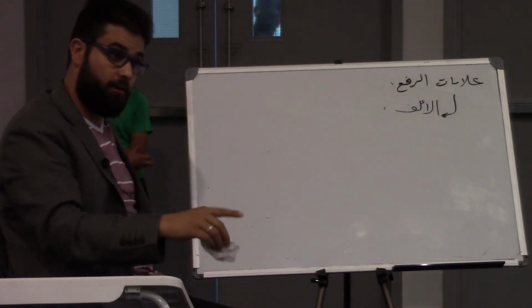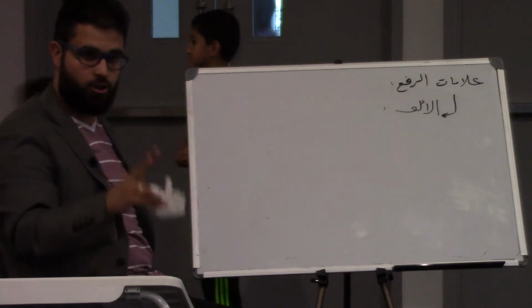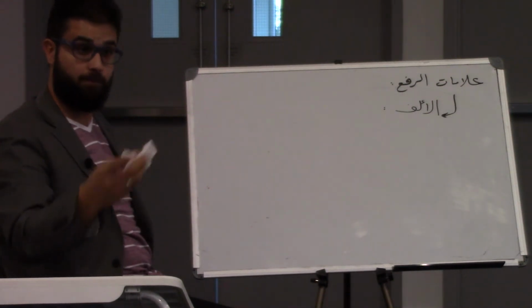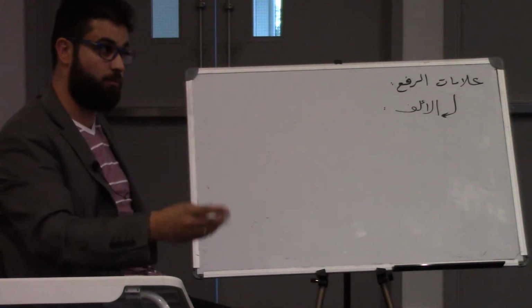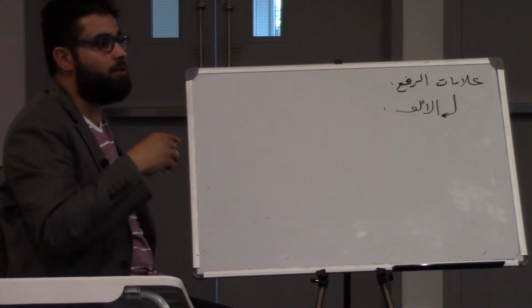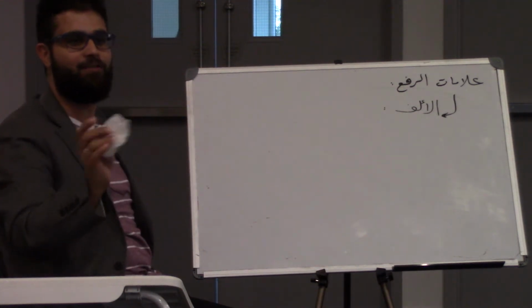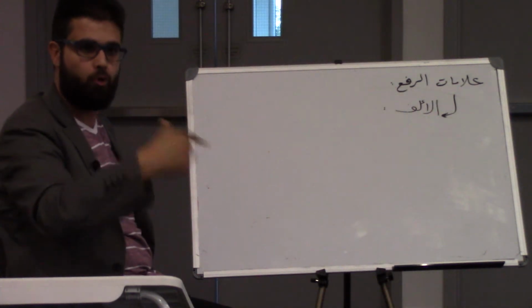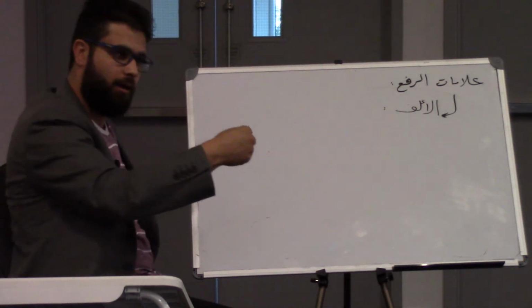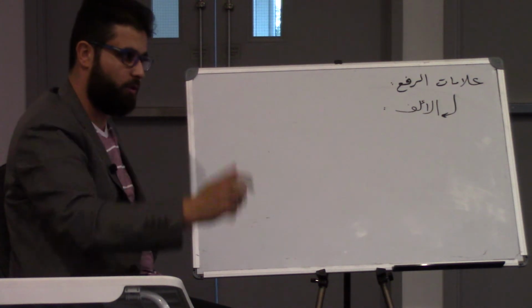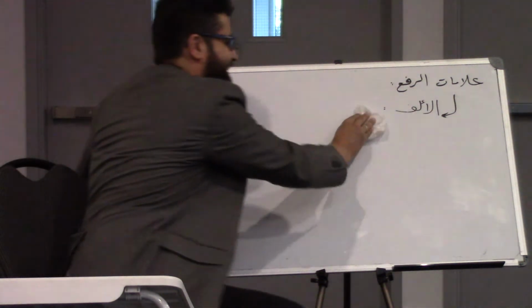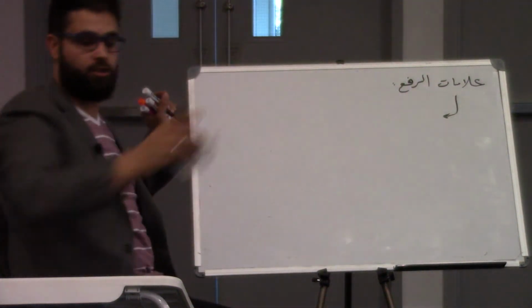The second marker of rafa' was the waw, and it worked in 2 situations. It was the marker of rafa' for the sound masculine plural, jam' al-mudhakkar as-salim, mu'minun, muslimun, right? And it was the marker of rafa' for the exceptional 5 nouns: ab, akh, hamu, dhu, fu, right? Abuka, akhuka, hamuka, and fuka, or dhu malin, or dhu sultan, or whatever, right? Dhuka doesn't work. And then al-alif was the marker of rafa' for only 1 situation, the dual term.